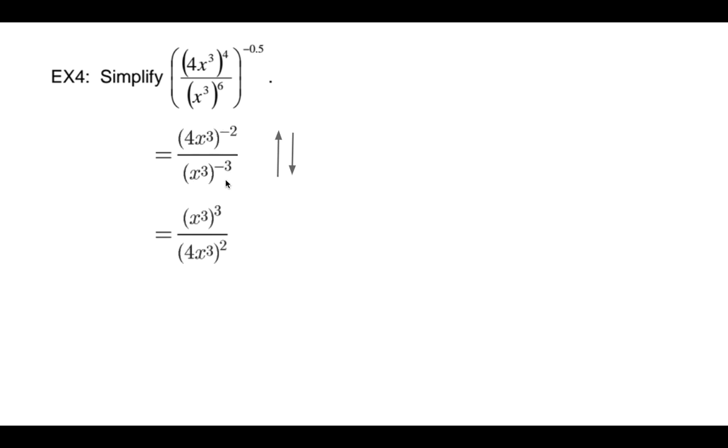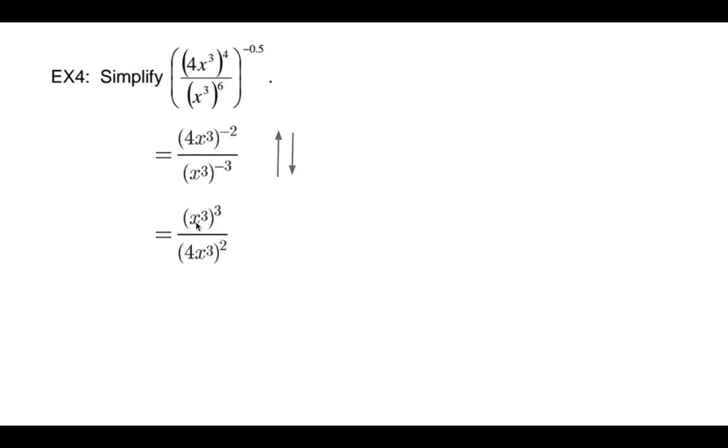The x cubed, you can imagine it as x to the -9. It becomes x to the +9 on top. So we wouldn't change this x cubed to a -3 when it slides up because it's already changing with this -3. That -3 applies to the whole bracket. So by changing that sign, we change the whole thing, and that's a little bit confusing. But you can look at doing that a couple ways and make sure that you wrap your head around that. So take some time to think about that.